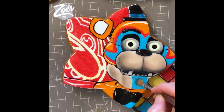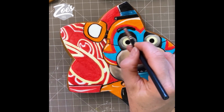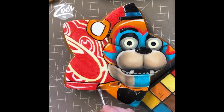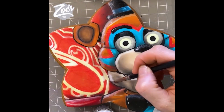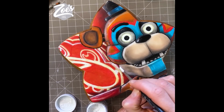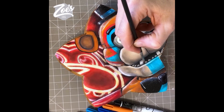And then we're just going to dust anything that we want to look a little bit darker and more shaded, so we can use the whites and the black powders to highlight areas or to darken areas. Like the background, you don't want the background to be too bright because otherwise it's not going to look like it's in the background. Okay, and I have put a little bit of white food colour on there just to highlight some areas as well. It's kind of gone over the pen, but it should be fine.